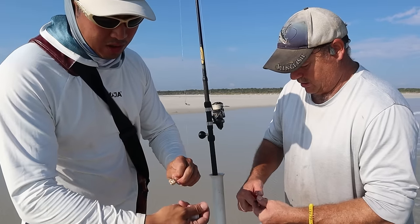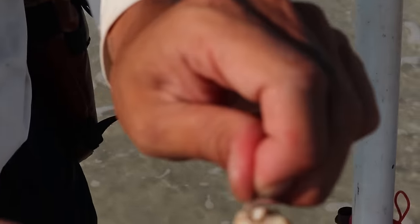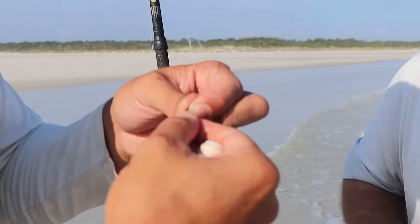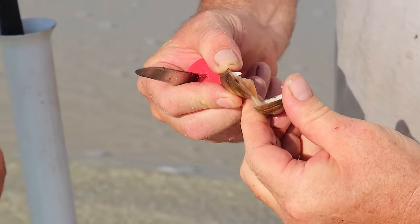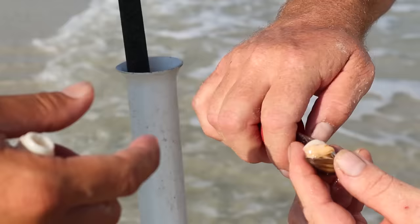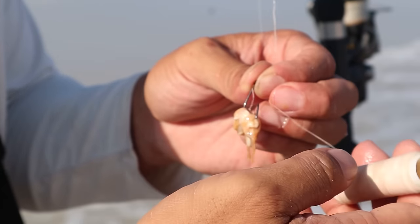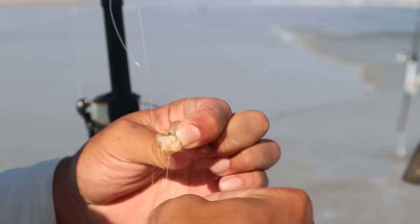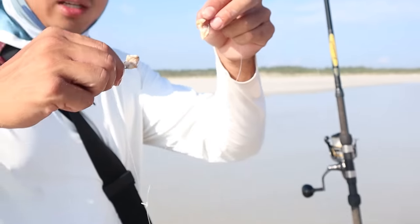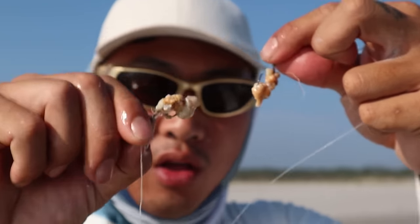But you see how I put it on? It's all threaded up on there, so it's not gonna come off. We're definitely gonna need more clams. Awesome. You're quick with that. That should be enough. Look at how it wraps around the hook. All right. So now we got two perfectly presented clams on small hooks.